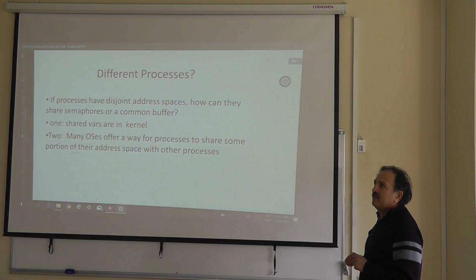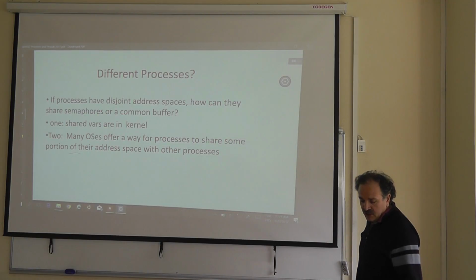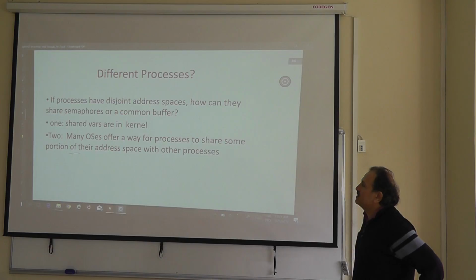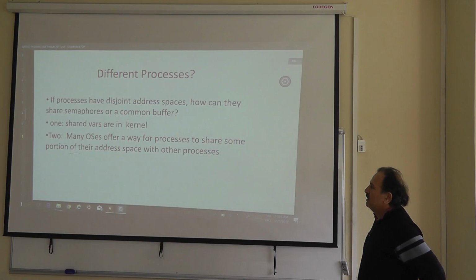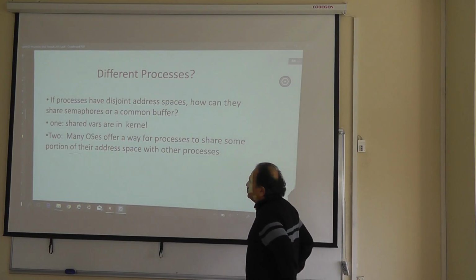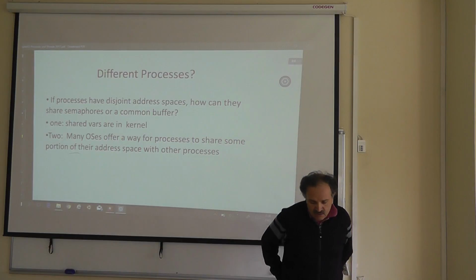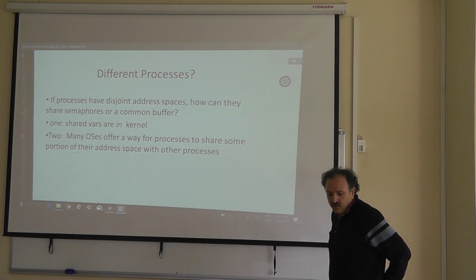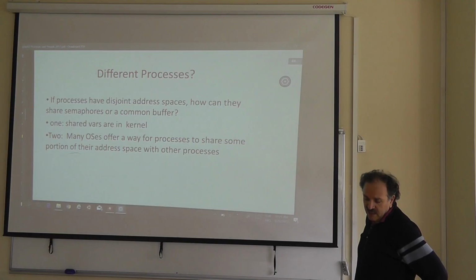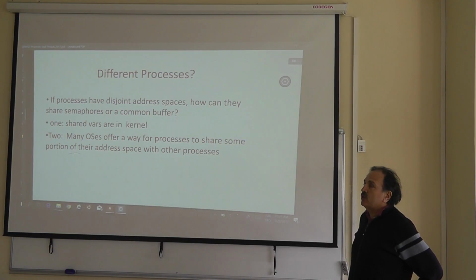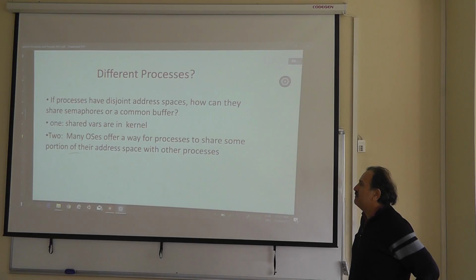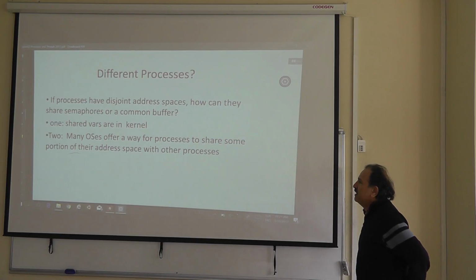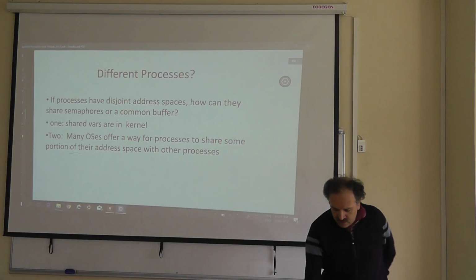So far, when I talk about shared memory buffer, I didn't talk about how do I share memory buffers between two processes. If I am using multi-threading, it's no problem because the two different threads share the same memory space. It's okay for the threads. But for the processes, since the processes don't share the same address space, I have to find some kind of a solution. There are two solutions for this one.